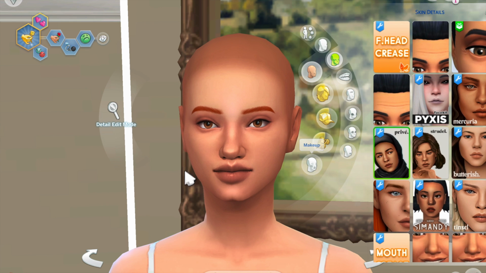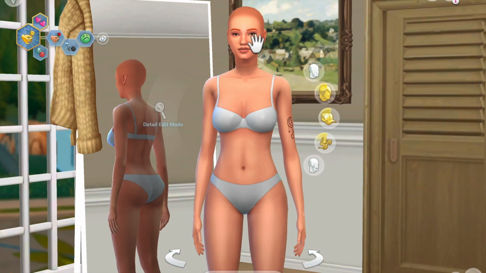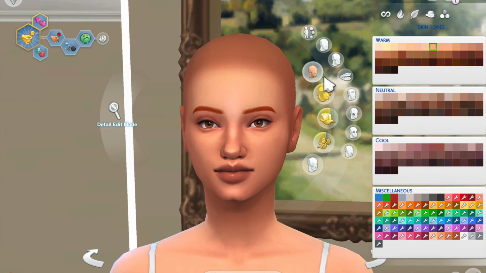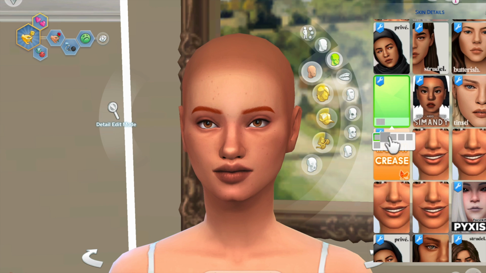This Privé skin I really enjoy. It's so smooth. Why did it exit out on me? Strudel, I like this one too. I don't know, it's a cute name. Butterish, I use this one a lot. It just makes your sim really smooth. Tinsel as well, I like a lot, and it has the older swatches. And then there's also these moles here by Lamatease.